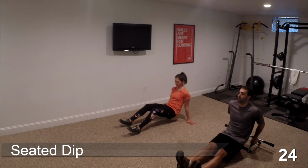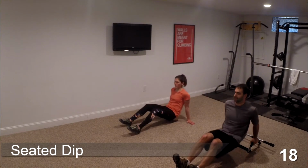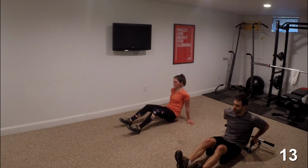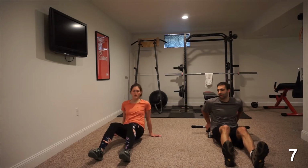So remember, our fingers are pointing outwards. Elbows not flying too far out past the body here. We can be straight leg, we can be bent leg. Remember to maintain that control on the way down. We don't want to just drop. If you need to, decrease the range of motion. Come halfway and come down. As long as you're moving, that's what counts.